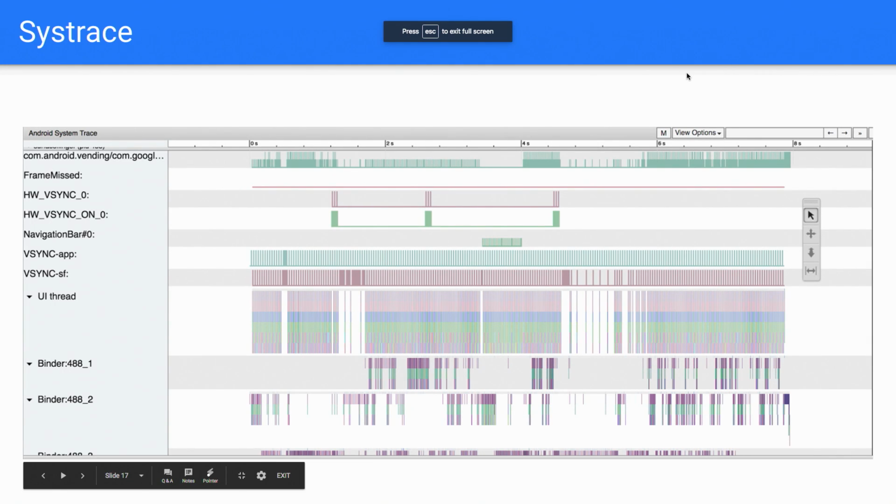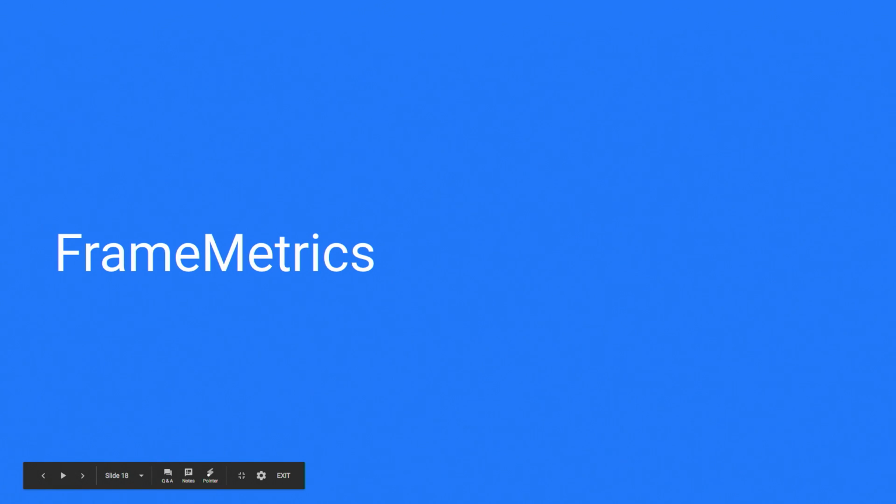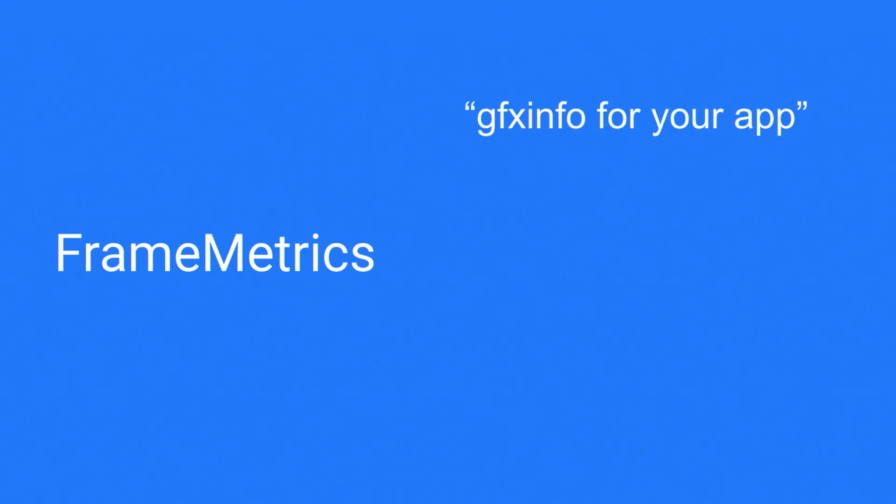That was systrace. Let's see. I want to talk really quickly about frame metrics, mostly so that you understand what they are and you think about how we can track performance in our applications and analyze data maybe offline and maybe more importantly dashboard that data so that you know when you're creating problems in your application for performance.